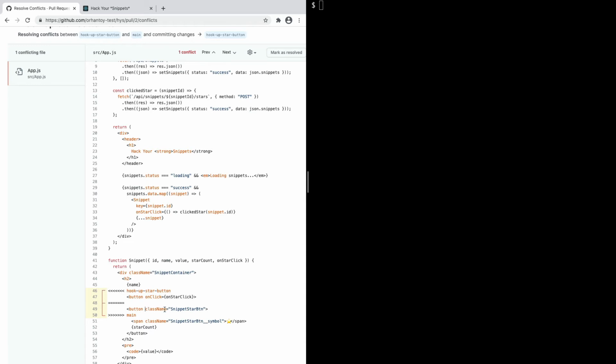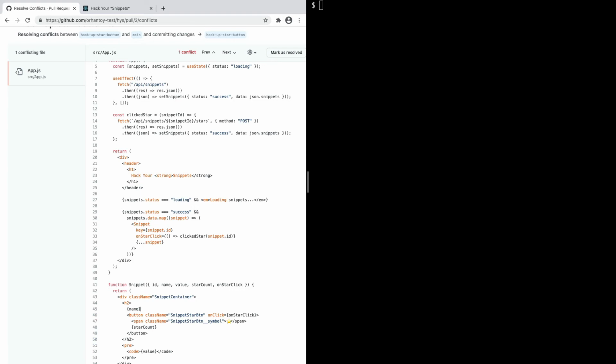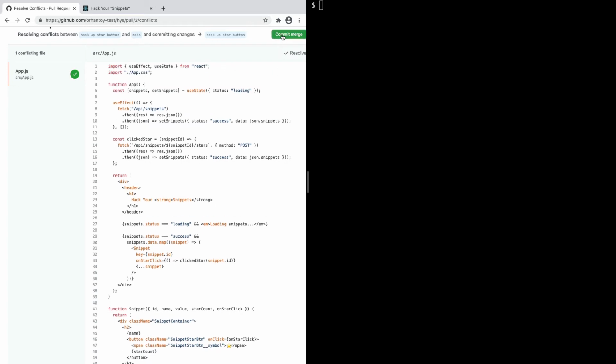So we need to decide how we can resolve this conflict. And in this case, what we want is to have both. So we would resolve this by doing this. And that's basically it. We will say mark as resolved, and we will say commit merge.